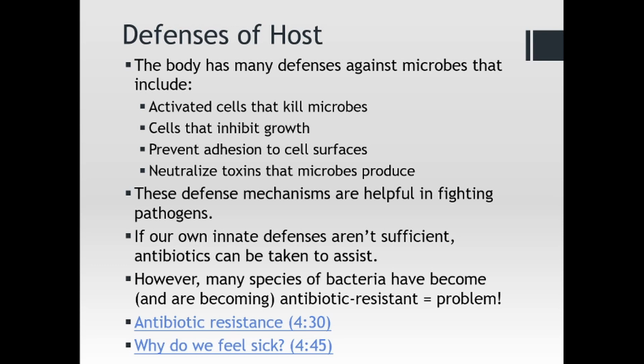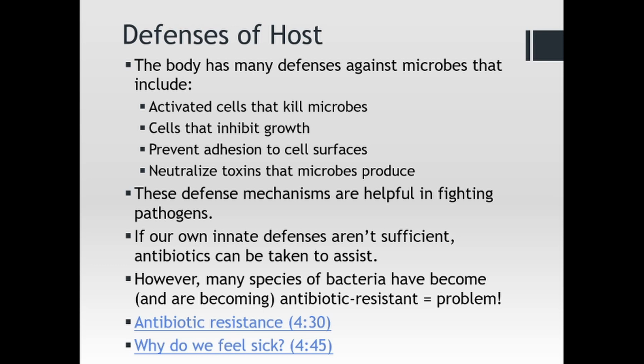There are, for example, these specific groups of antibodies called antitoxins that will surround toxins and prevent them from being absorbed into, say, mucous membranes or the bloodstream. And so they just kind of tumble along, and they never enter the circulatory system or the lymphatic system. And so then the toxins never have the opportunity to do damage to us. So there are a number of different ways that we can take care of these toxins and the microbes.